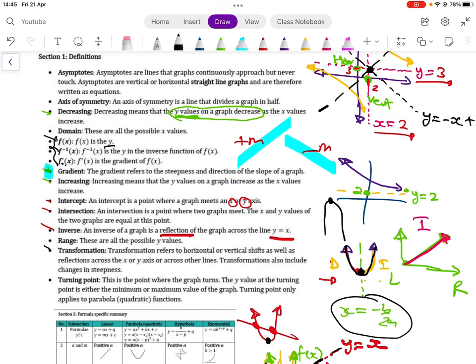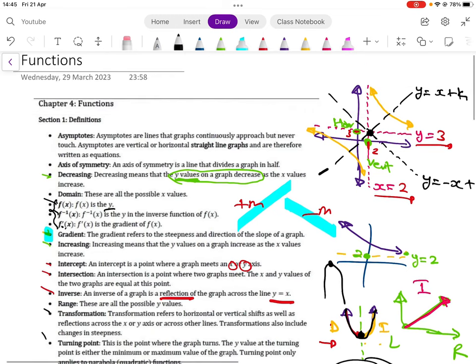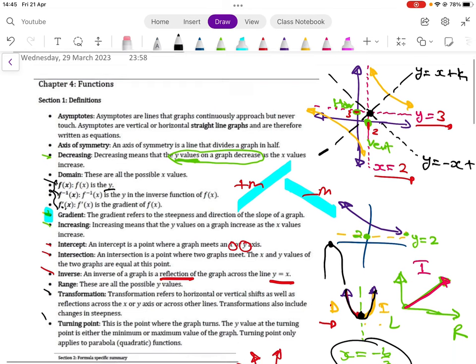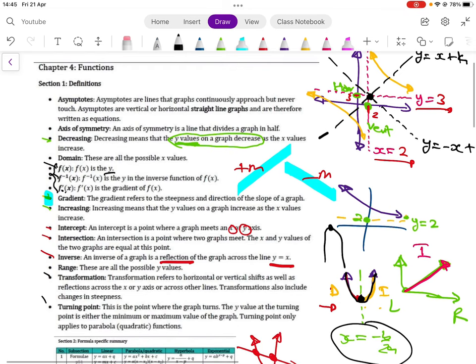Transformation refers to whether you are shifting the whole graph horizontally or vertically. So it's just about moving the graph upwards or left or down or right, or east, west, south, north, whichever direction you're required to move it. So that's just transformation. I think these are the basic definitions that you need to know about.